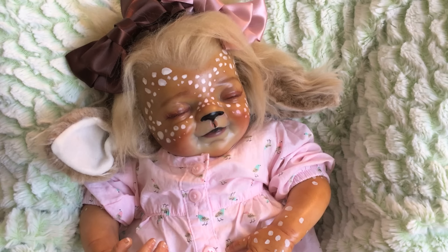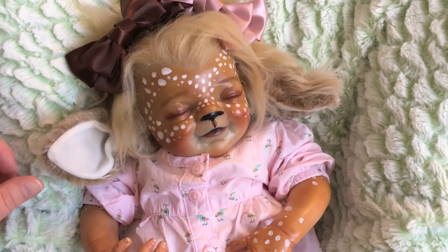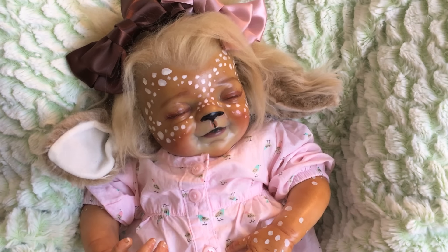I was so excited — I was equally excited to get her as I was my unicorn. Every time you look at her it makes you smile. She's like infectiously happy, which is part of why I have these dolls. I'm just completely in love with her. Ems is very jelly. Anyway, this is Fable, and I'm so happy that everyone loves her too. Bye guys!